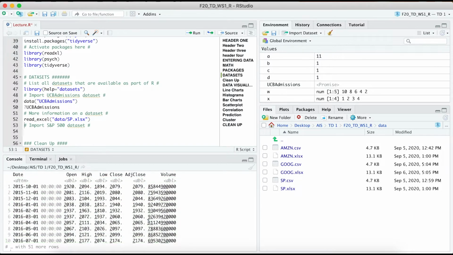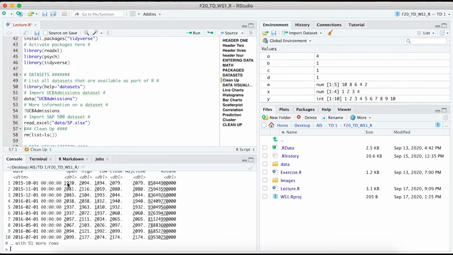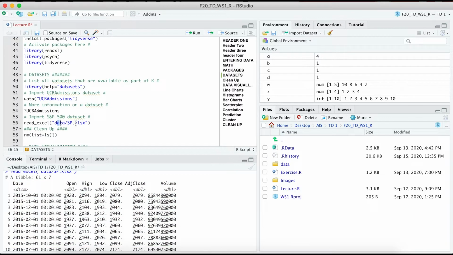So this is the output confirmation. It just read this file, but we want it to be stored here. So what we're going to do is create a new variable called data frame, shortly df. It's a more common way to put a dataset in if you have only one dataset. If you have more than one, then just create new variables and pick a name however you want. So df gets read_excel from data and reads this file. And whatever the output is, put it in the df variable.